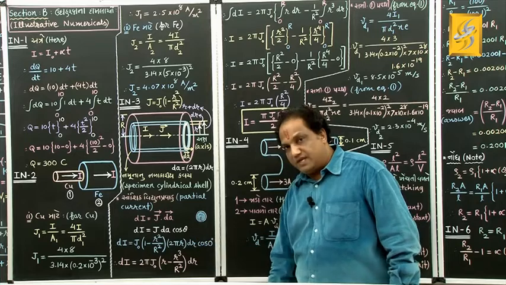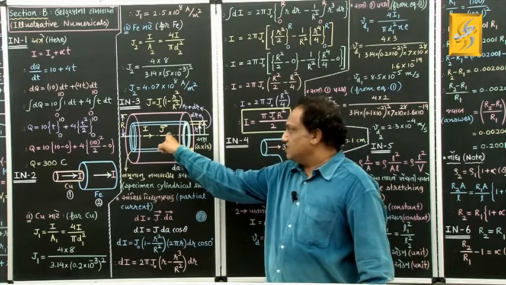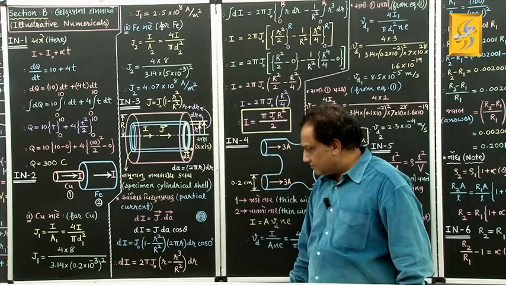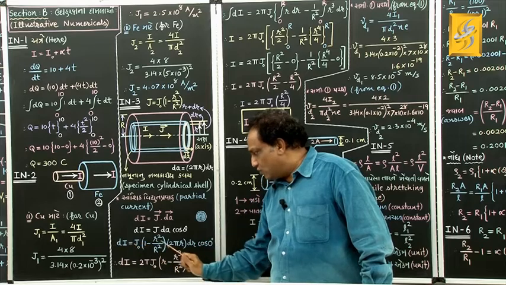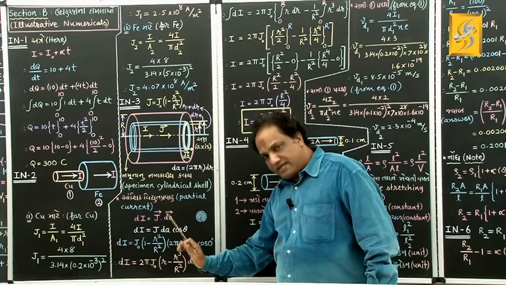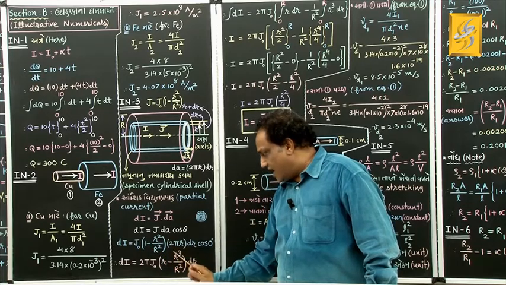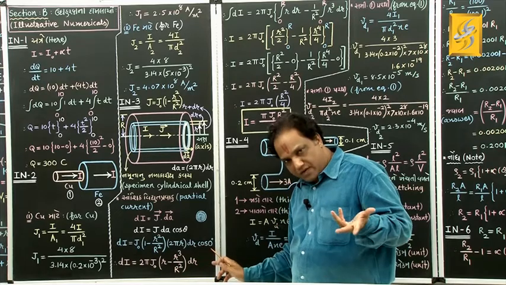What about theta? Theta is the angle between these two vectors. I told you earlier, because they point in the same direction, the angle between them is 0 degrees. Now just multiply 2 pi over here, so it is 2 pi J0, multiply small r inside the bracket, r into 1, that is r, and r into r square will be r cube upon capital R square as it is, dr as it is, and cos 0 is 1.